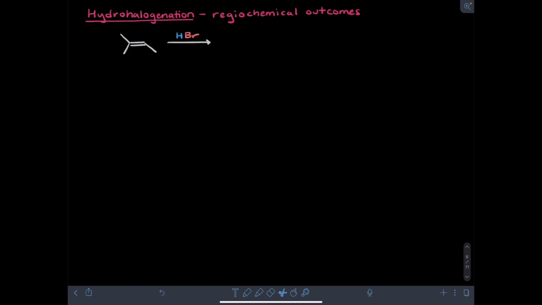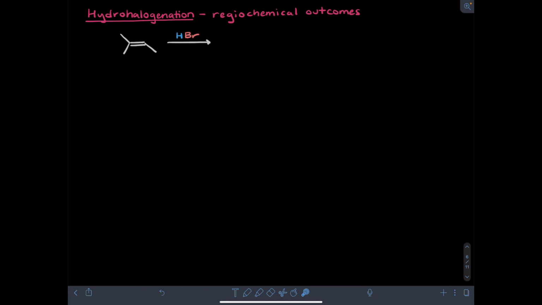I now want to talk about the regiochemistry for hydrohalogenation of an alkene. Which constitutional isomer of product would be formed? Things get more interesting and complicated when you have different substitution of your two carbons of the alkene. So notice this carbon on the left has two carbon substituents, whereas the carbon on the right of the alkene has a carbon substituent and a hydrogen.